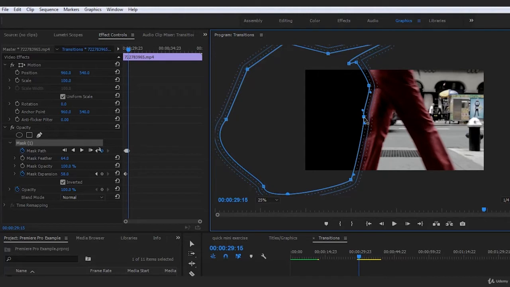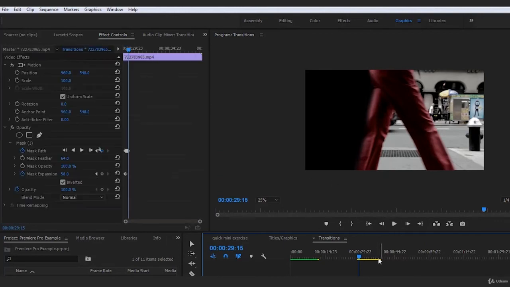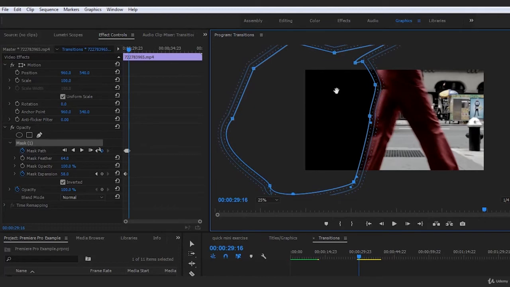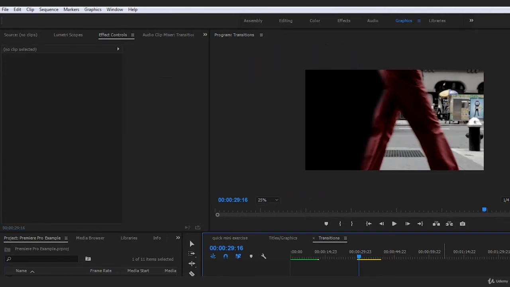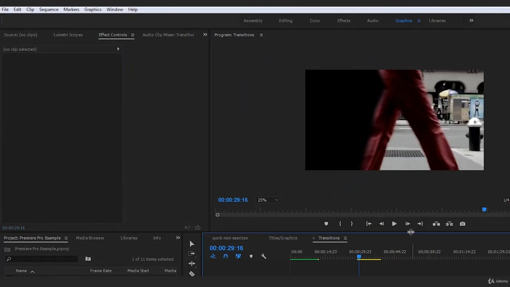As you see here, I'm just trying to get this as nice as possible to fit what's going on. It looks like I need to drag that in a little bit more, and I'm really just working through this frame by frame. You see we are nearly with her all the way across the screen, but it is a very gradual process and a very frame by frame process.